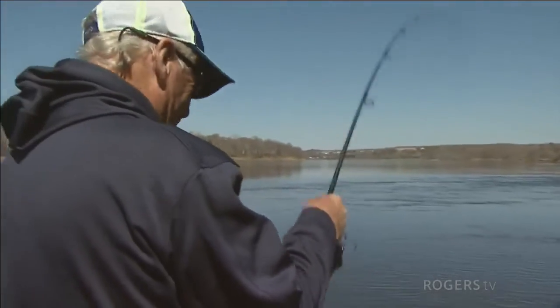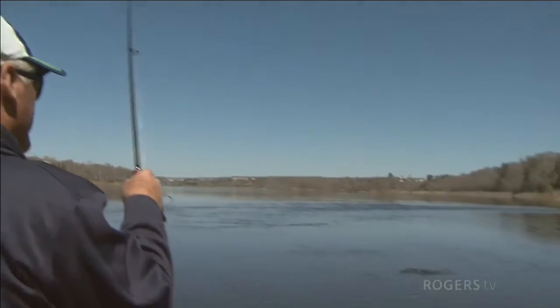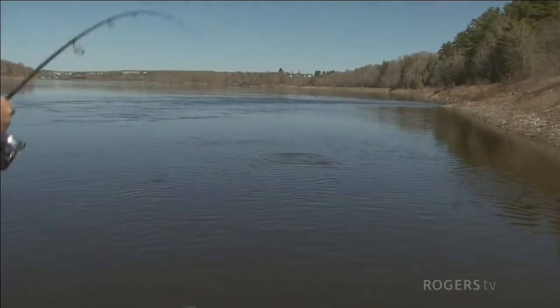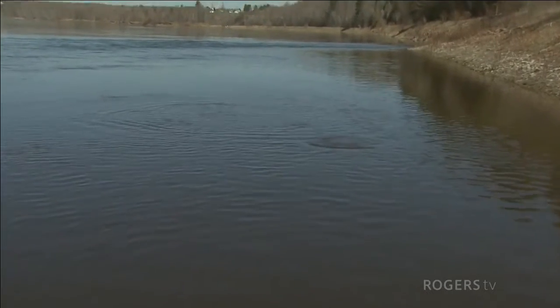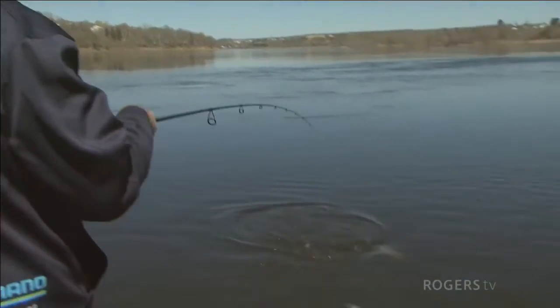Oh yeah. I might borrow that Shimano jerkbait there. It's all rigged up. Yeah, there's a Jackall right there. Well, it's a little clearer here than the last spot. It is, yeah.